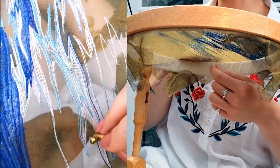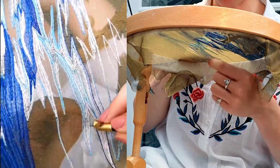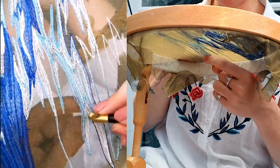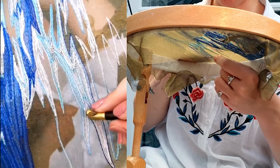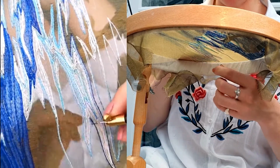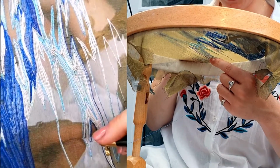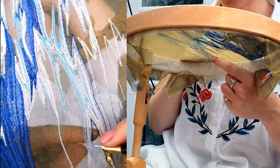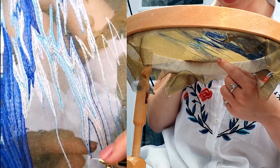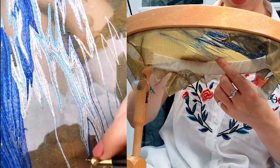Now, is anyone stitching along with me at home? I don't know whether you have joined me for a stitch along before. Originally, when we named them, it was because we had just started the online classes and I thought that perhaps people would have a lot of questions and it would give them an opportunity to ask me those questions about the classes they were taking. Particularly on our very first class, which was the Valentino Roses class, which is free and still available. So if you haven't tried that out, check it out. It's free. You might as well, and you can make some lovely roses.